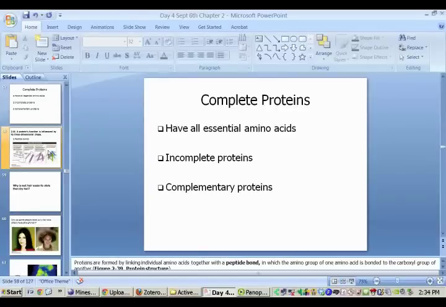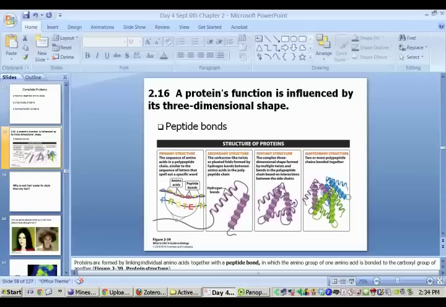The way that a protein is going to function is influenced by its three-dimensional shape. Here you can see that there is a primary structure to a protein—that's its amino acids all bonded together by these peptide bonds, and it's similar to spelling out a word. It's got all the different amino acids in the order that it needs to be in. Then as the proteins become more complicated, they have secondary structure where they have like a corkscrew kind of shape that's held together by these hydrogen bonds.